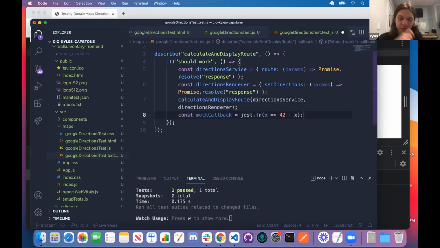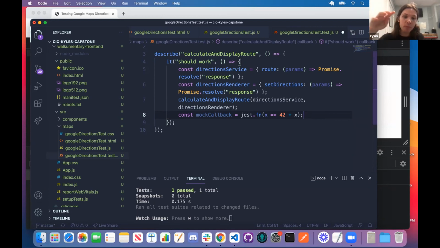Okay. This is probably looking a bit more like what Nathan was talking about in the mocking section. What this does, jest.fn, is a cool built-in functionality of Jest, where jest.fn returns a function and stores that in mock callback.